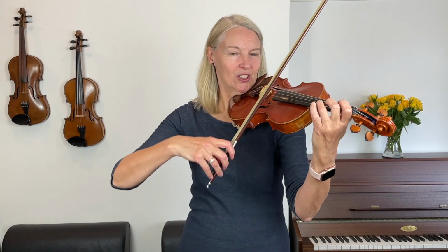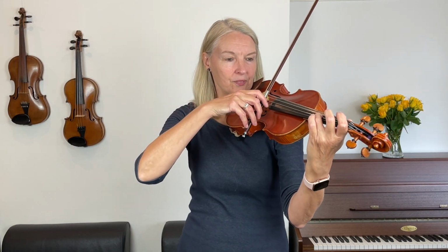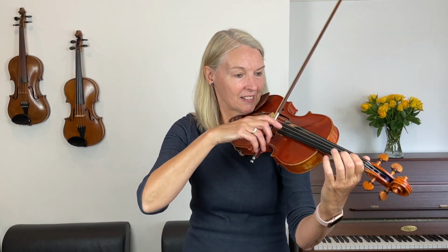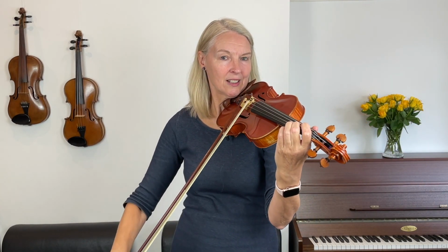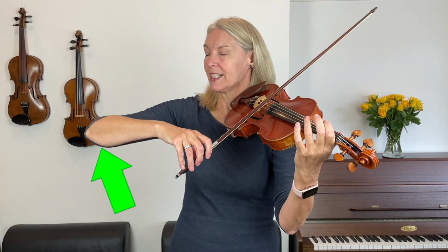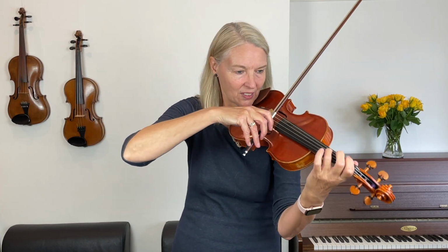So let's start now after the rest in the first line. So the last bar of the first line. 2, 3. Watch out here because your elbow needs to come up now.